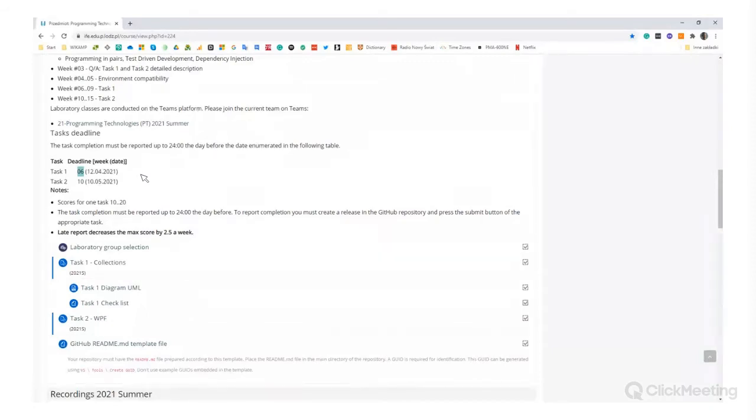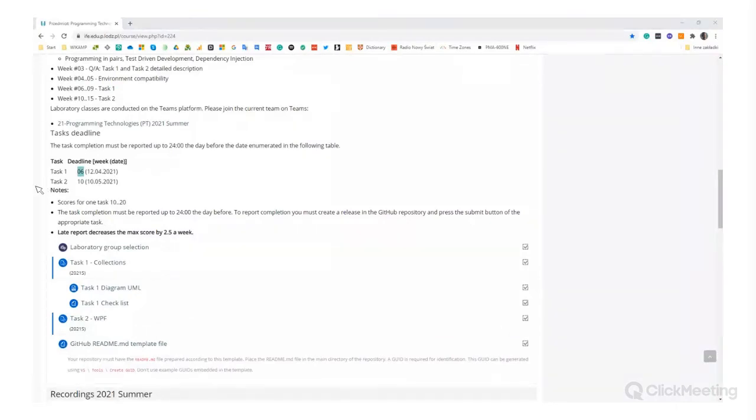Today, during the project lesson, I provided some details. I'm going to provide in the next lesson also some details related to creation of the GitHub repository and how to use the development environment.